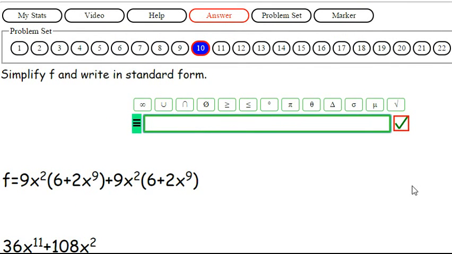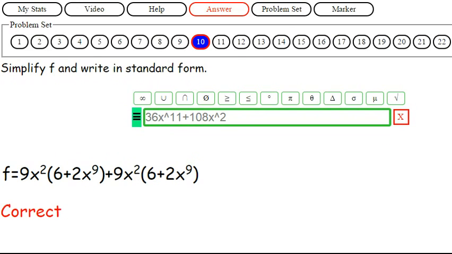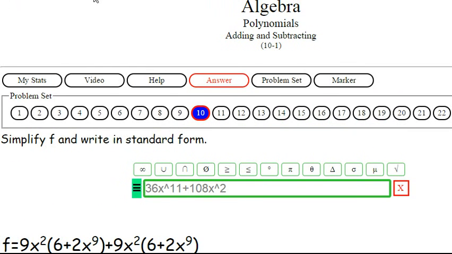Alright, well, I'm going to type this in just to make sure this is correct. I'm a little rusty. It's been a few weeks since I've done any actual recordings. But as long as we catch our mistakes, that's what's important. Alright, so we got it. There it is. And got that straightened out.